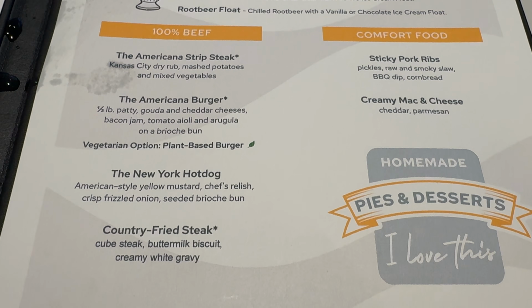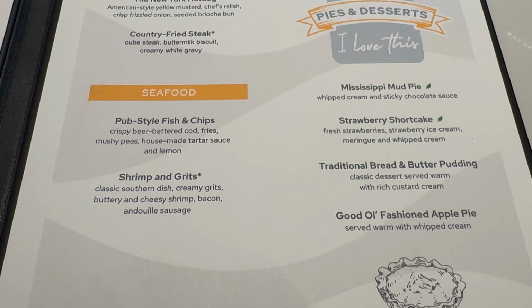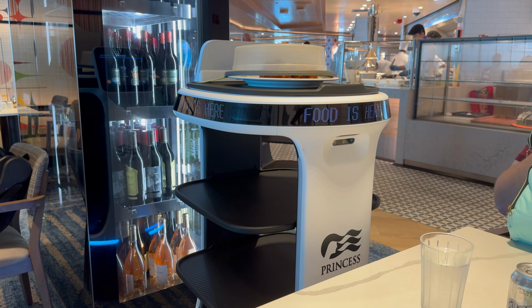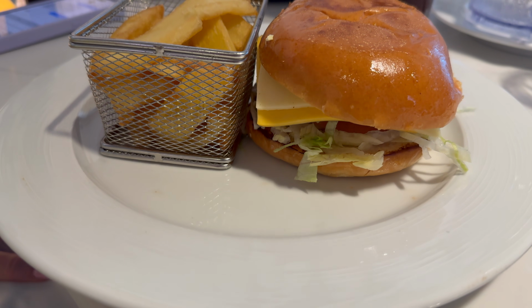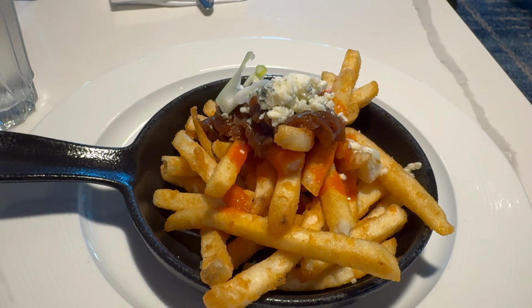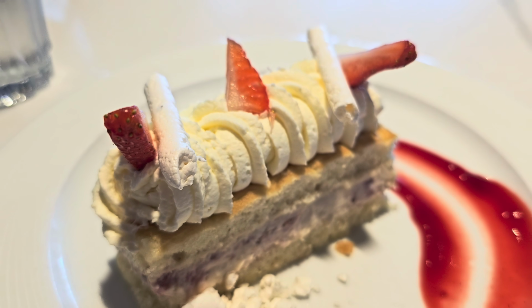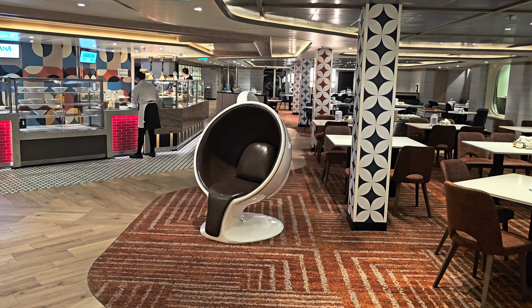And they've got the cool robots that can come around and bring you your food. And they were very cool. It's worth trying. Again, it's definitely your sort of fish and chips, breakfast kind of foods. It's burgers. A diner. So the menu is what you would expect for a diner, but it's definitely worth checking out one day. Also good extra seating if you're in the buffet, because that's still a section during the buffet that you can go into at breakfast time when it's very busy.